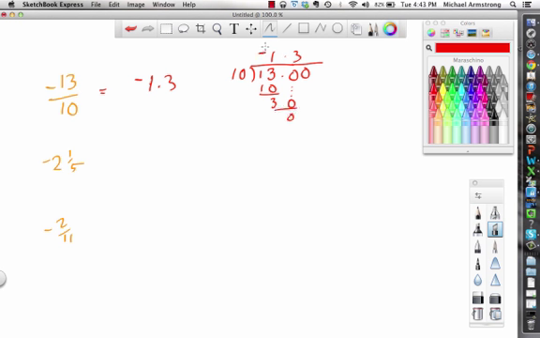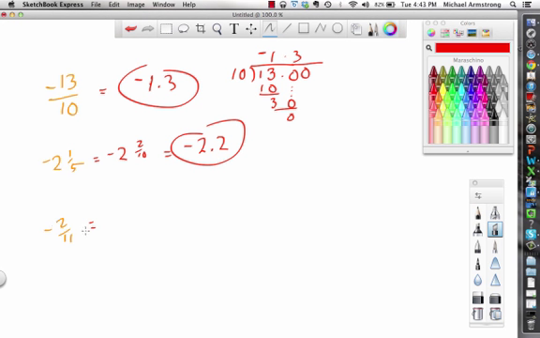And it's still negative, so let's remember that. There's kind of a trick there. I could actually change this to negative 2 2/10, because 2/10 is the same as 1/5, and do the same thing. So I'd have negative 2.2, because this is 2 2/10. 2 1/5 is 2 2/10. So there's kind of a shortcutty trick for you.